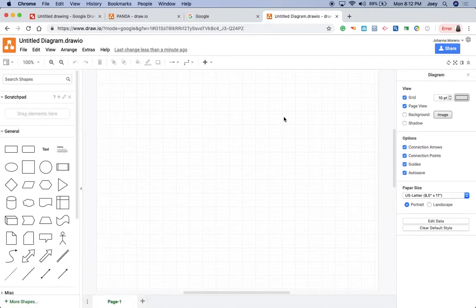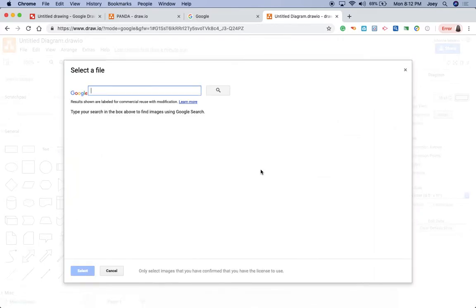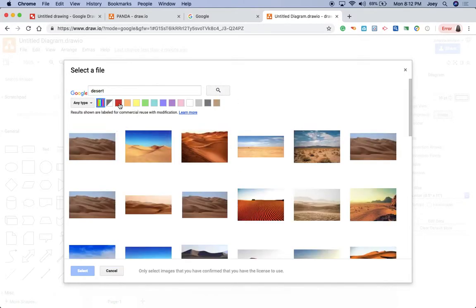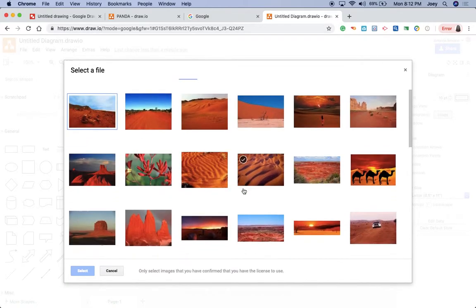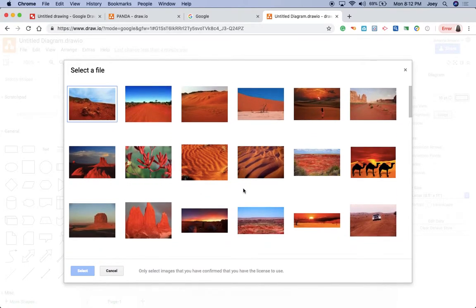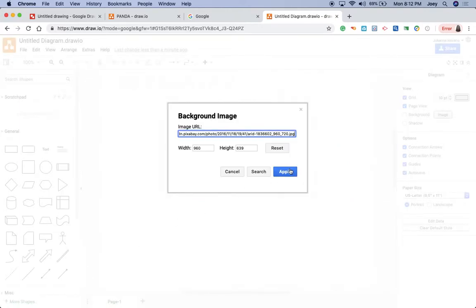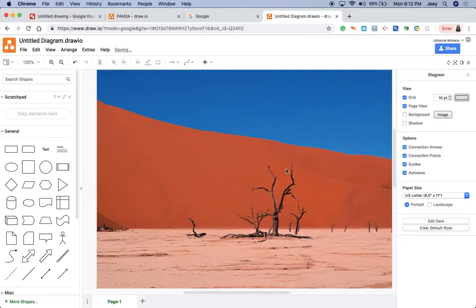Click on it, Blank Diagram, Create, and I'm going to use a root folder, yes. Once this opens, I'm going to look for an image. The image is going to be searching the biome that I've chosen for my animal. So the biome where my animal lives will be what I'm searching. In this case, I'm going to pick desert, search, and I want my desert to look reddish. And I'm going to click a picture. Now you can select anything that's available. I'm going to pick this picture here, select. There you go.